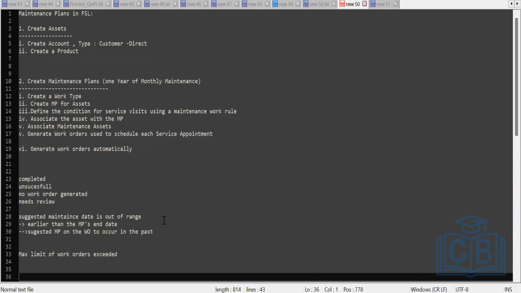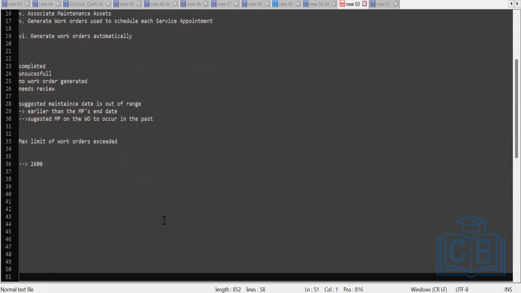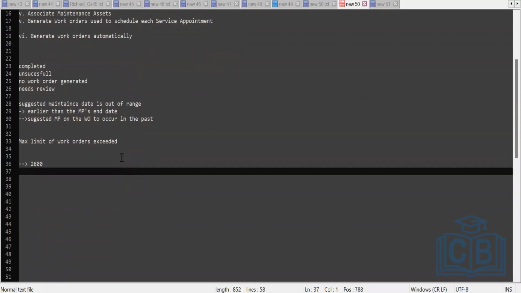So there is a limit: the maximum number of work orders you can generate in any run is 2600. This is the max number of work orders you can generate.